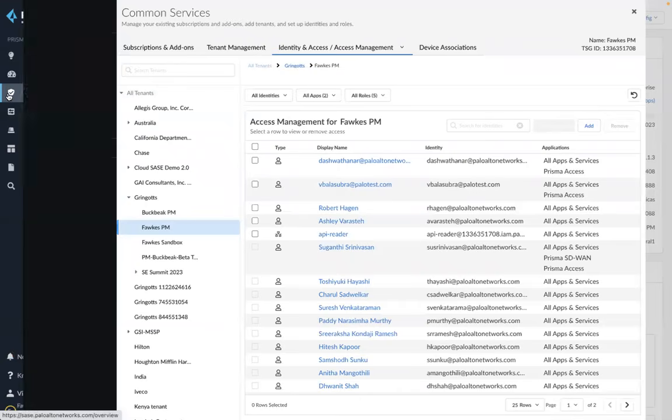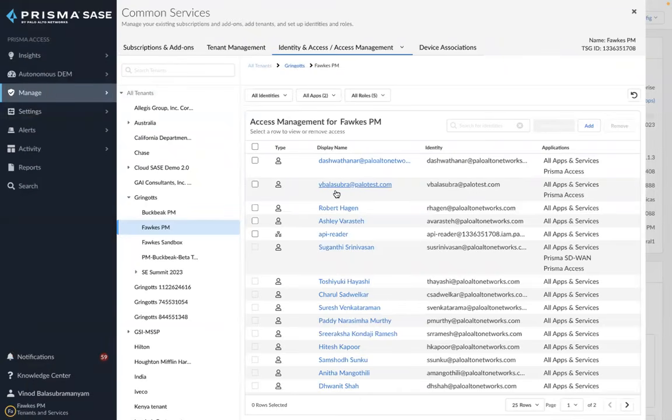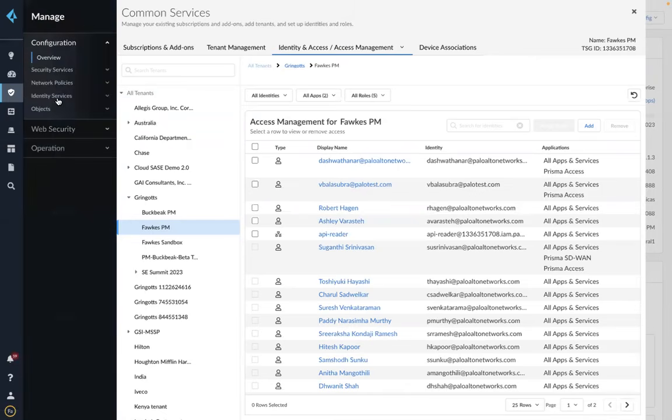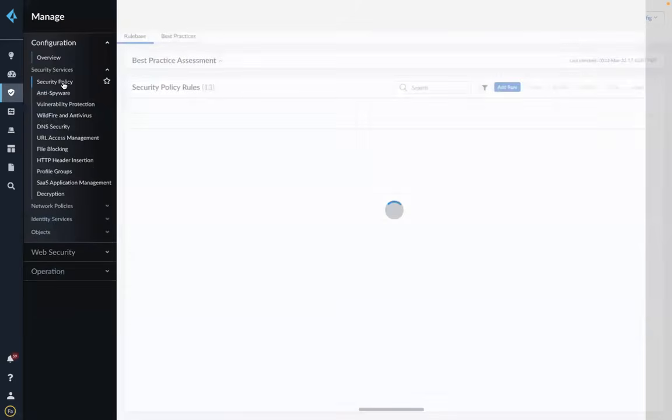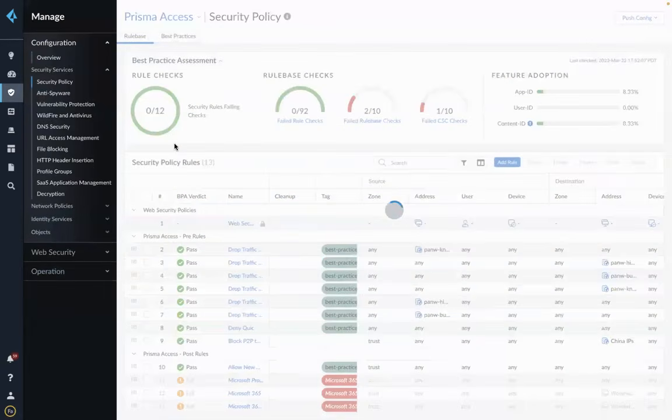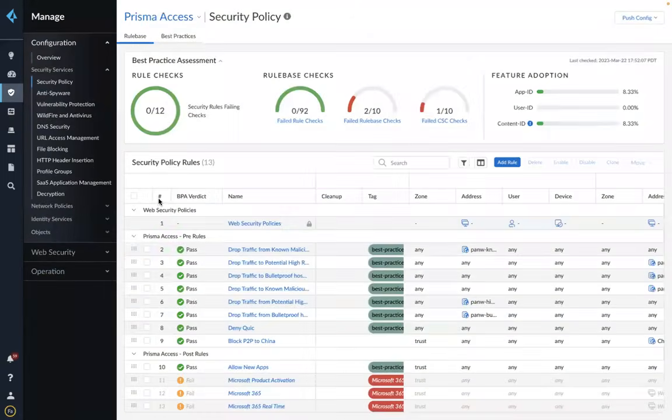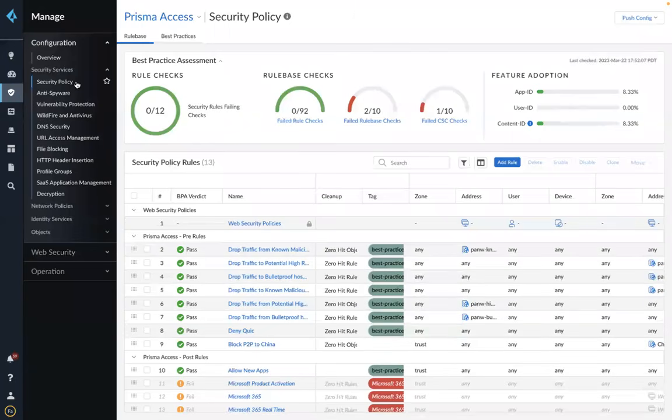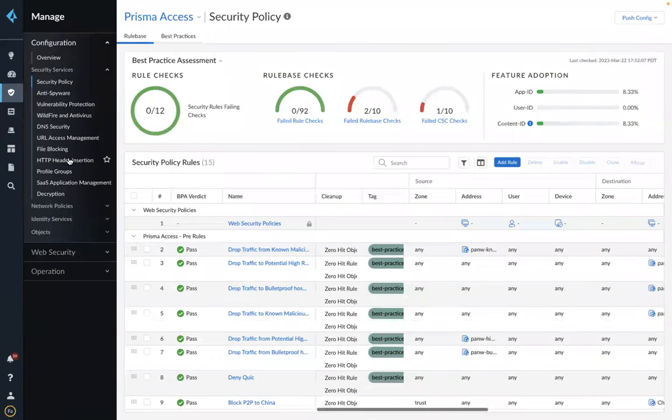So as a user here, vbalasubra@palotest.com, for example, once the permissions are assigned to me, I go and access the configuration elements. When I log in, I have read-only access to all the security policies and spyware, all the configuration elements, right?